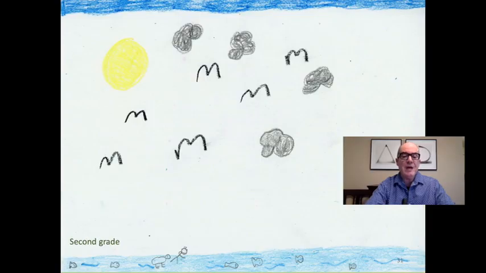Another thing that starts to happen is that this repetition starts to be taken to an extreme. So, for example, these M's floating through the sky are representations of birds. Clouds look the same. Notice you've got a lid. The sky becomes a lid. The ocean becomes a line at the bottom.